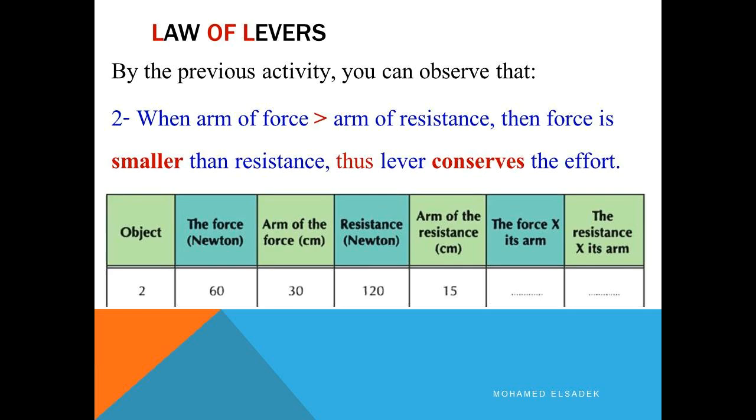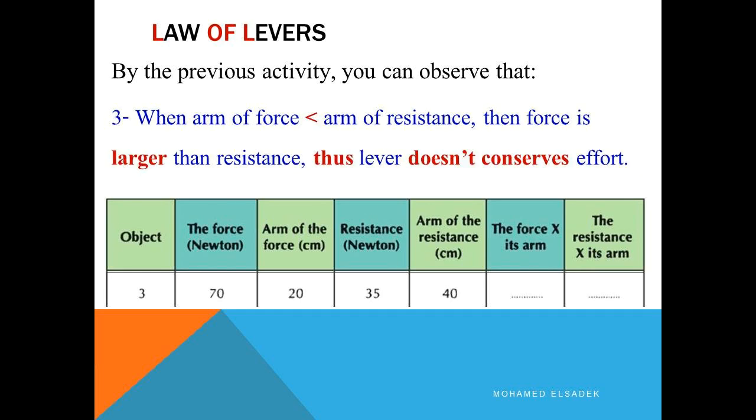Number 2: when the arm of force is larger than the arm of resistance, then the force is smaller than the resistance, thus the lever conserves effort. The second observation: when the arm of force is larger than the arm of resistance, in this case the effort force you exert to lift a heavy object is smaller than the resistance. The force you exert will be less, so in this case you conserve your effort force, your strength and energy.